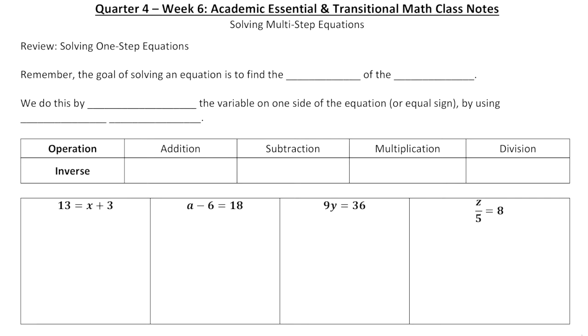Starting here, a lot of this should look familiar, so I will go through it nonetheless. All right, so to start, let's review some one-step equations. Remember, the goal of solving an equation is to find the value of the variable. We do this by isolating the variable on one side of the equal sign by using inverse operations.